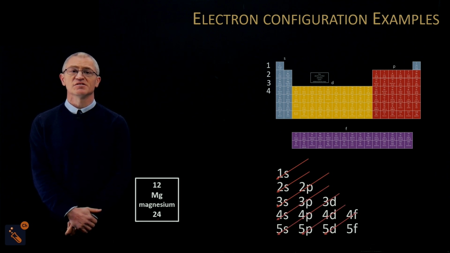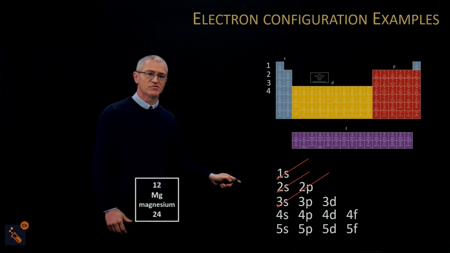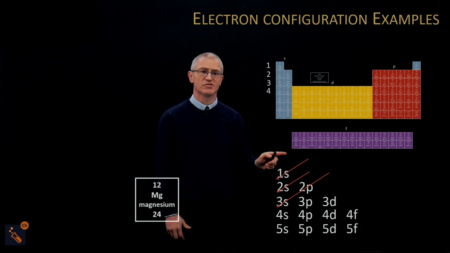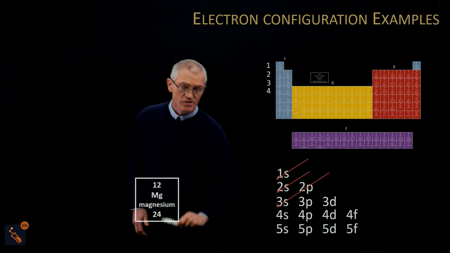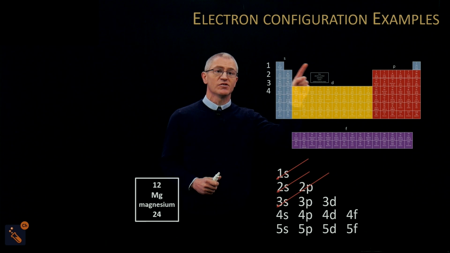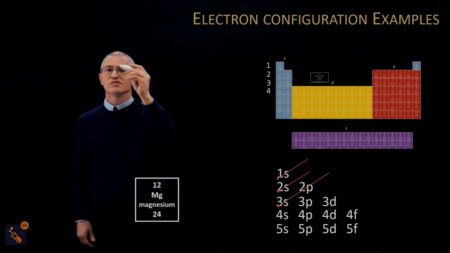We're now going to move on to the third energy level or shell with magnesium. So if it's in the third, let's do the filling. We're going to do the 1s first, then the 2s, then the 2p, then the 3s. Now, if we look at this and go across again, we've got 1s2, 2 electrons, 2s2. Okay, so let's start writing it out.